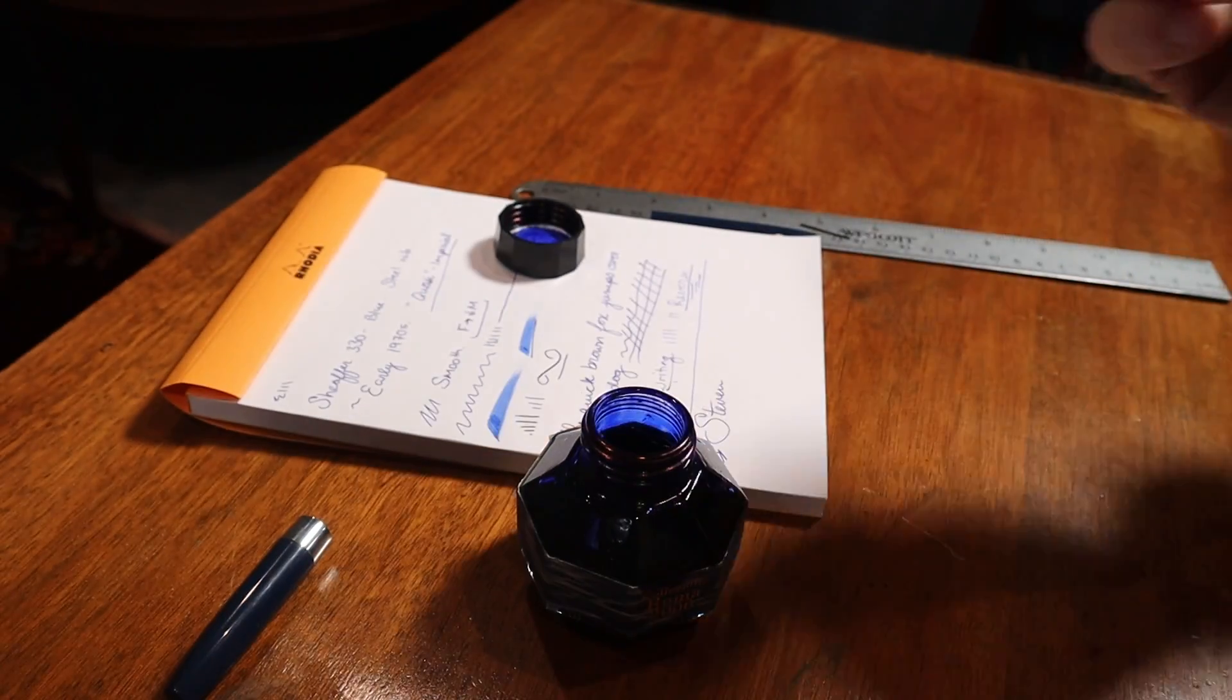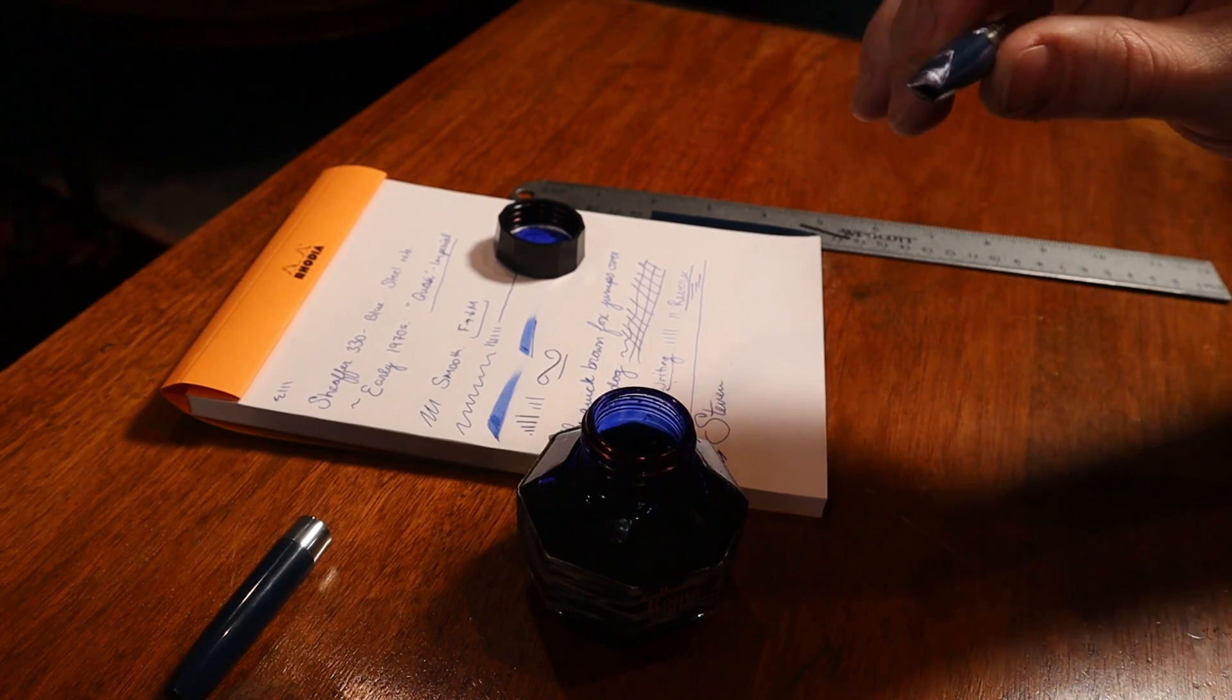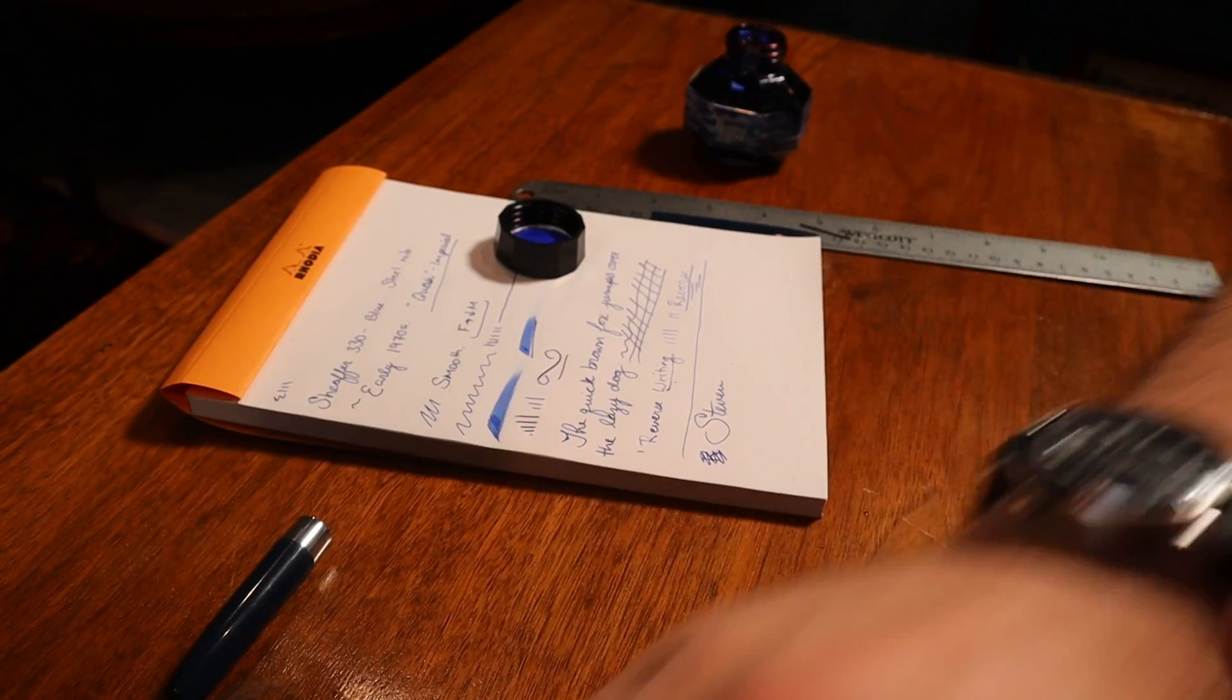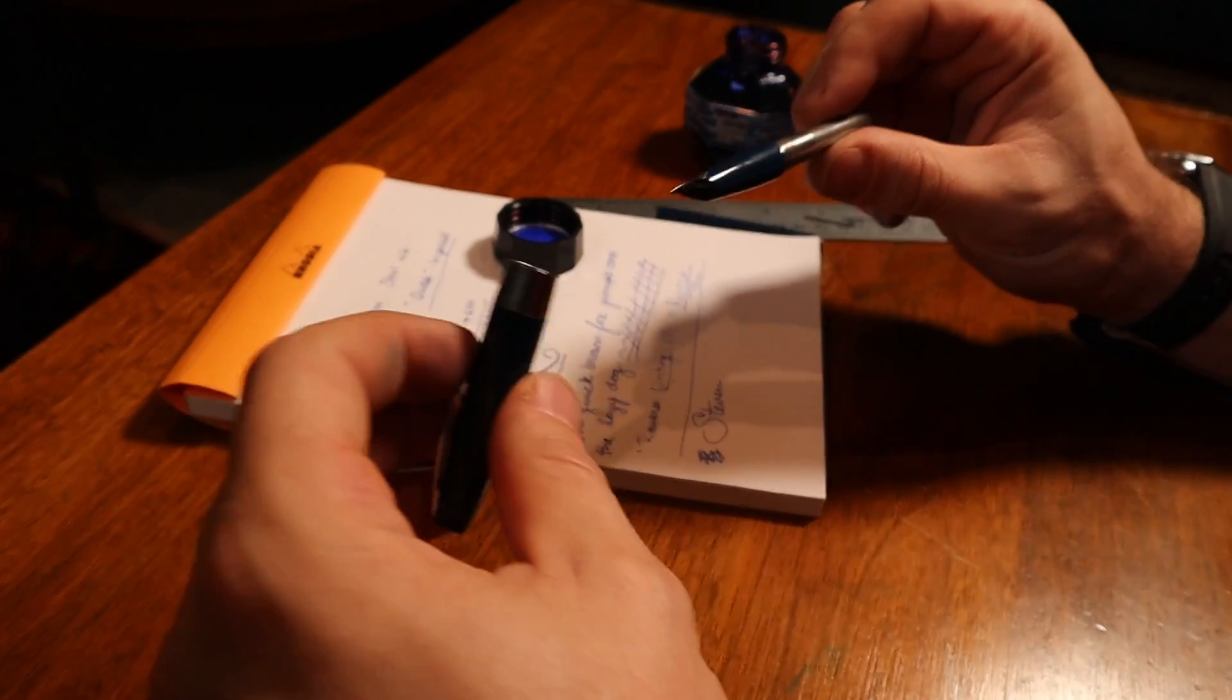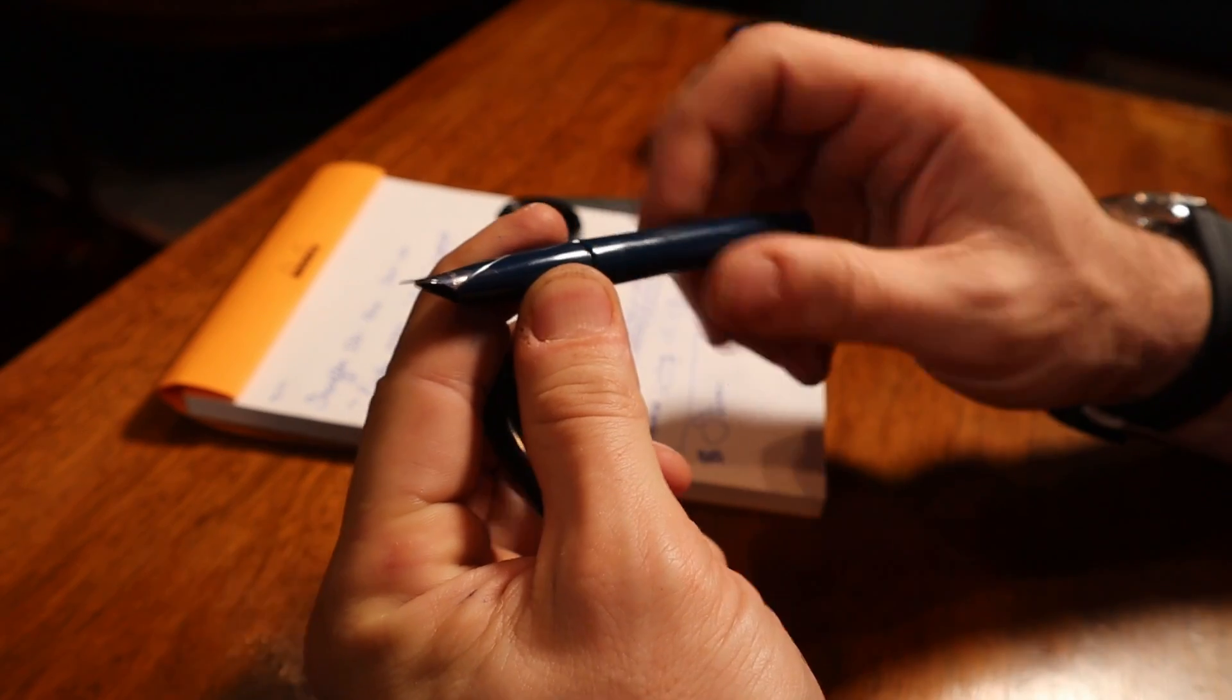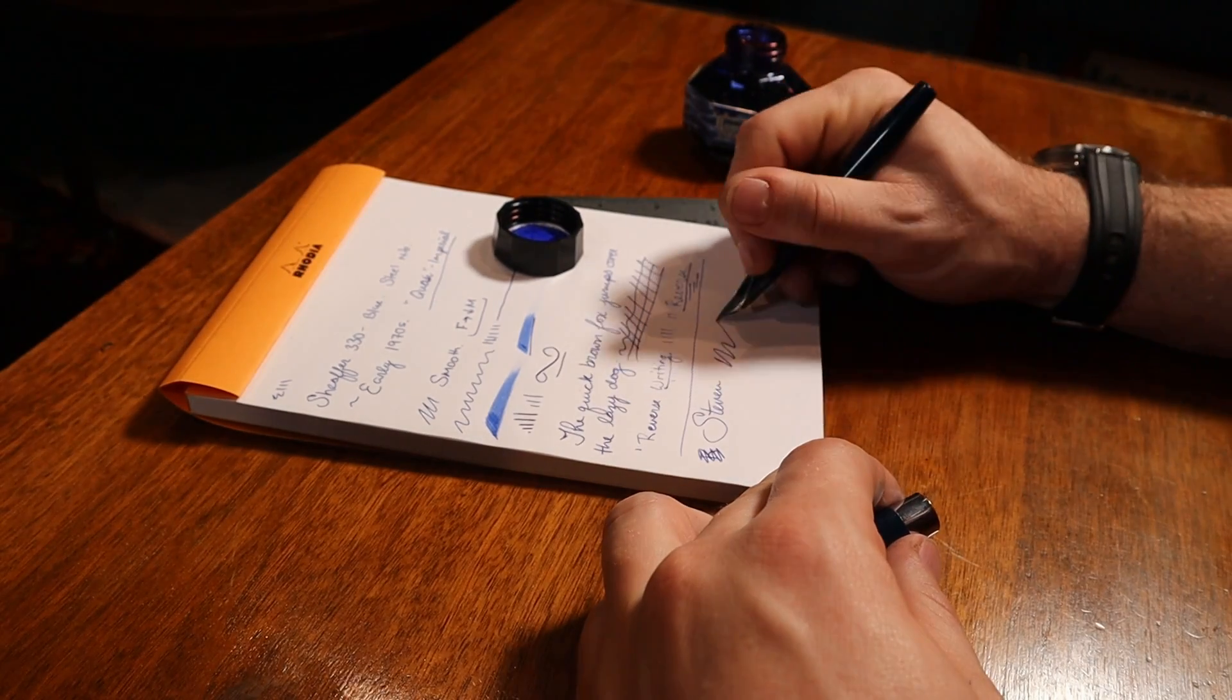So, yeah. Probably one that gets a little bit overlooked. I think, you know, just kind of being a lower tier Imperial, people aren't as impressed by them. I'm guessing. Because when I see these on eBay, I try to look around to see what these are selling for. Looks like they're selling for, you know, 50, 60 bucks if they were in good condition. So, great entry-level pen if you want an everyday writer and something a little bit vintage. But definitely modern looking still. Such a good classic design that I think this would be a good everyday writer. A good pocket pen. It's going to write for a very long time. And it's a very excellent writer with a steel nib.